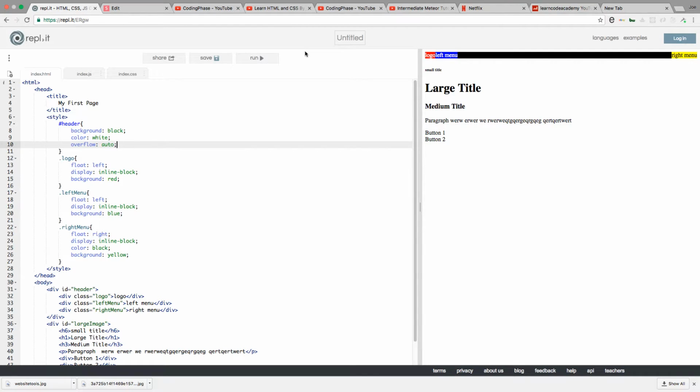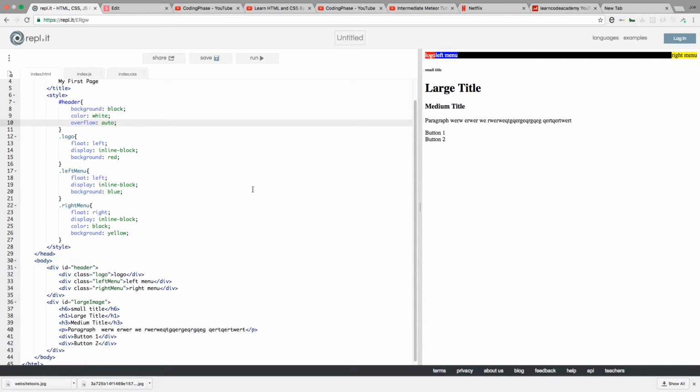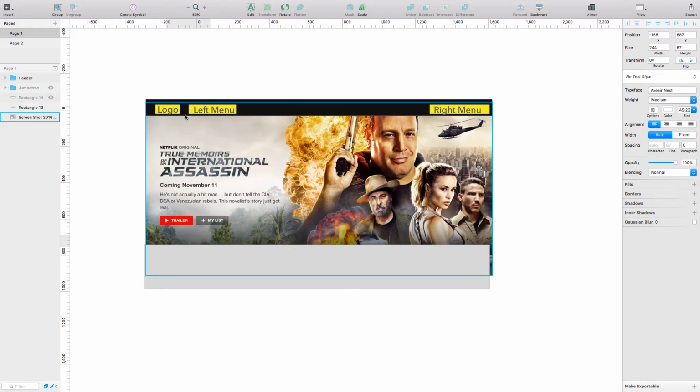Now that's to learn position and how to change things. So right now I'm just giving you a small taste of what CSS can do. So pretty much right now we're gonna continue breaking this down. Okay, we have logo, left menu, right menu, right? So let's give this, you see the space here? That's called a margin, right? So you could say, okay, I want to give this a margin, or I want to give this a padding. I'm gonna give you an example.